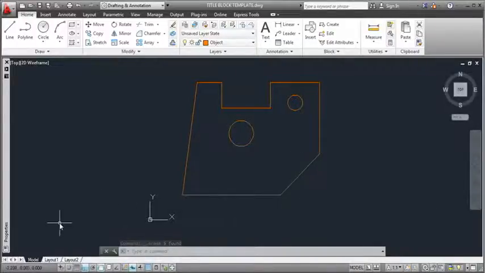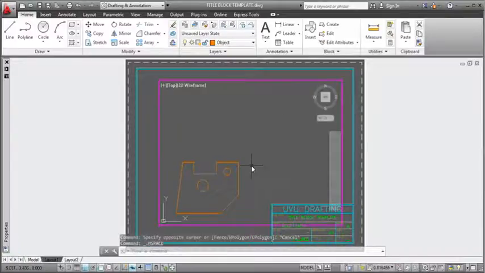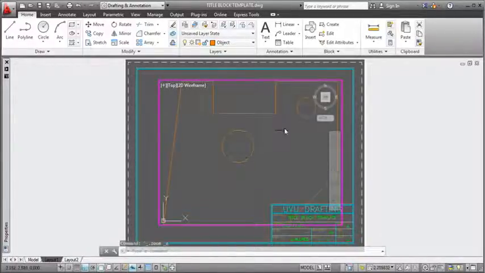So that it can be placed on the title block, I need to come over to the Layout 1 tab, left click. Here's my object way down here. So what I can do is double left click inside my viewport boundary. You notice the viewport changes to a thicker line, and now if I double click my roller ball, it will zoom my object really large and fill up that area.